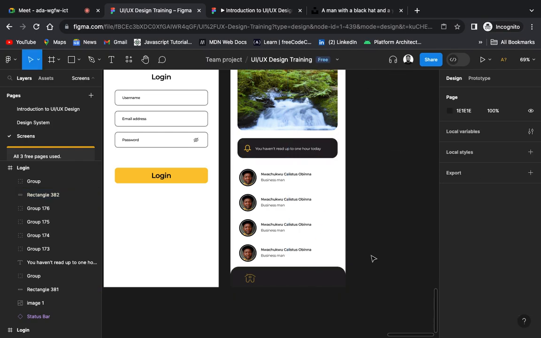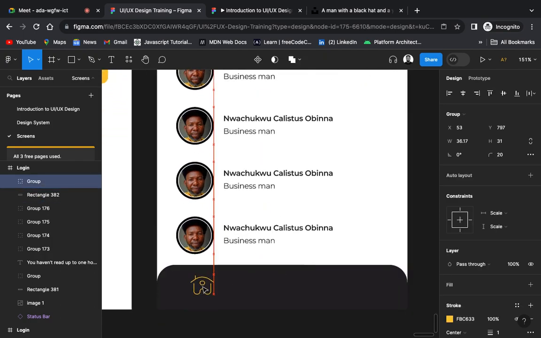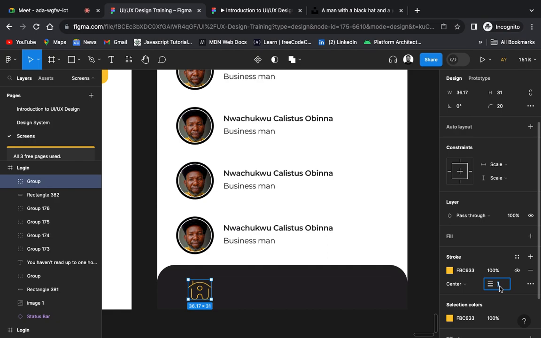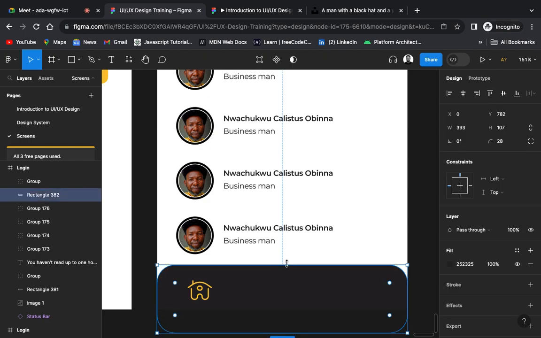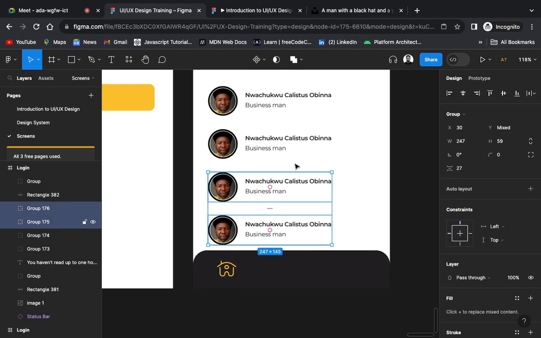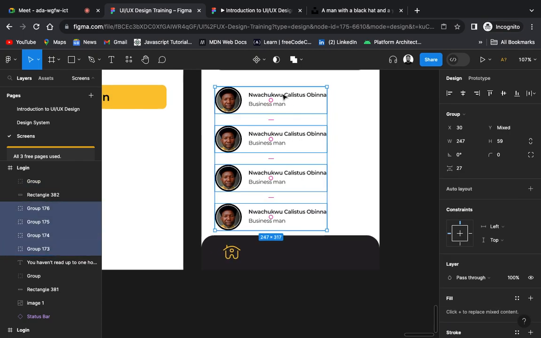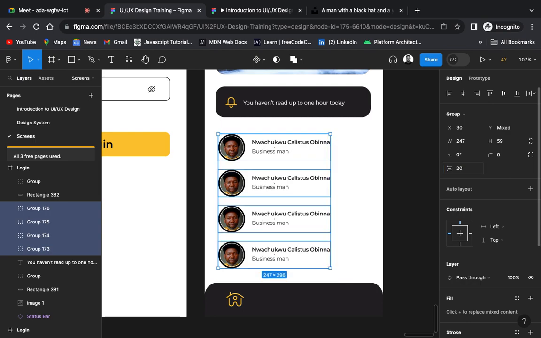Okay. Now we have put one icon, which is our home. This one takes us to home. If it's looking too faint, you can increase the stroke width to 2. Now it is 2. Let this guy go up a bit so that this one can come here, then this one and this one. You can reduce their spacing to 20, so that our app can have some spacing.